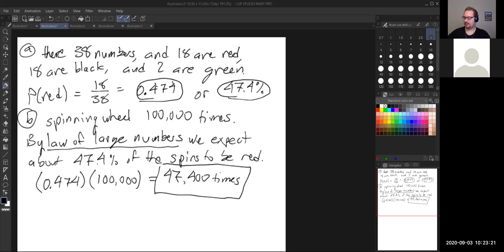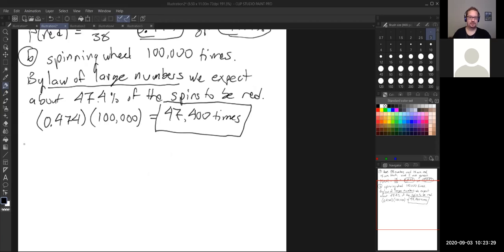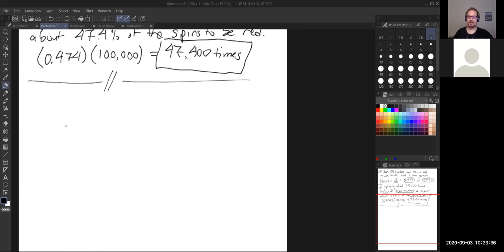The next concept in this section is expected value. That is related to the law of large numbers, but it is a bit different. So let's look at expected value next. First we'll look at what exactly we mean by expected value. Then we'll look at an example of expected value, and this will be from the book again. Just as a note, expected value is something that you will need to calculate when you do your theme one project. So it is something that's going to show back up.